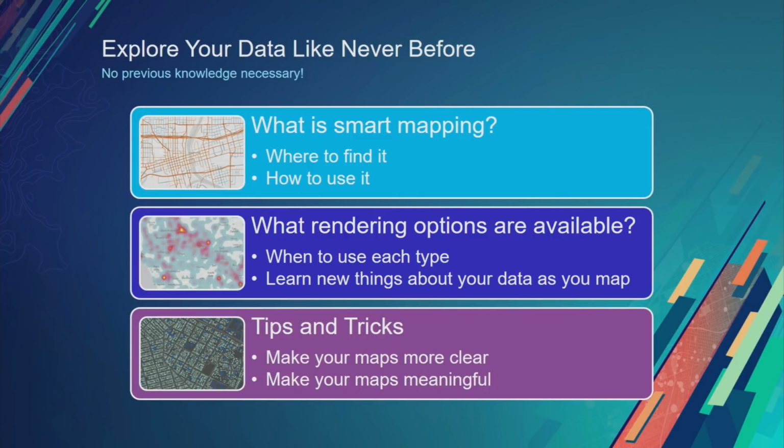We're going to first introduce what it is, where to find it, how to use it. And then within smart mapping, there are different rendering options, or drawing styles is what we like to call it, ways to visualize your data on the map. And then we'll talk about, throughout the demo, it's less death by PowerPoint, more life by demo.